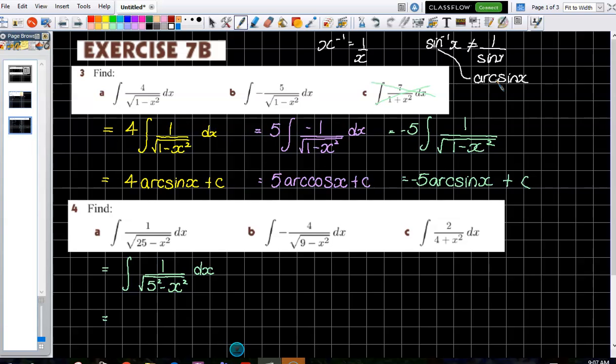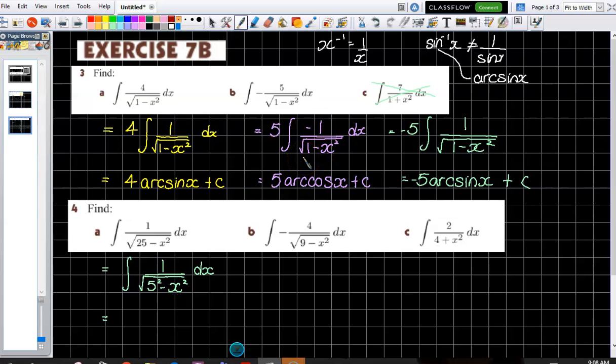If you look now at your formula sheet that I've given you, you're just applying. So you look at the rules on the left and you go, oh, what has a 1 take x squared with a root on it? Oh, arc sine. So we pull the 4 out and away we go. We do the same for B, right? I'll be honest with you, my first instinct is to pull out minus 5. But if you look at your rules, there is in fact a rule that is minus 1 over. So have a look at your book.